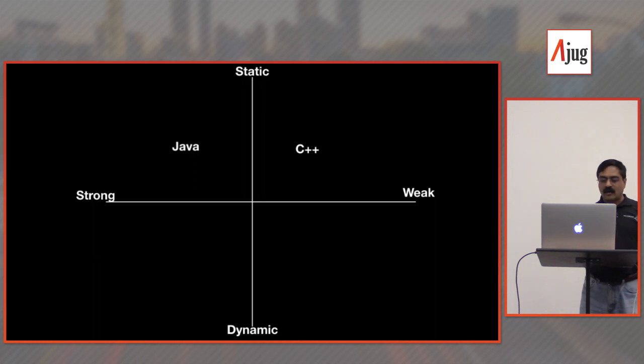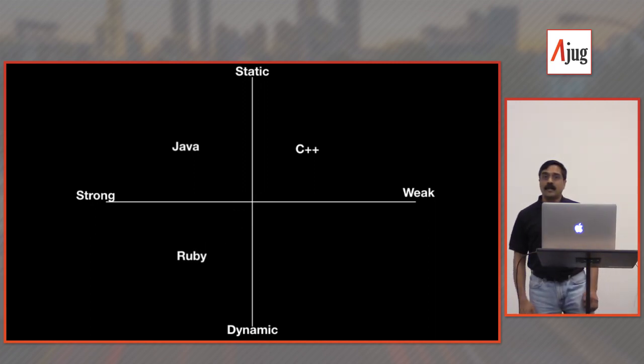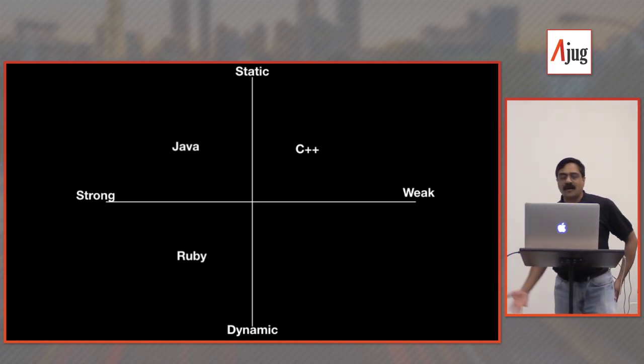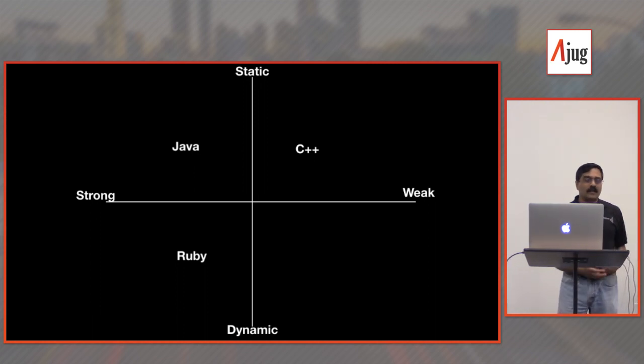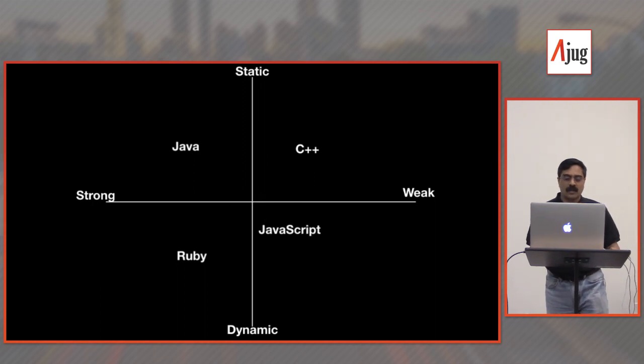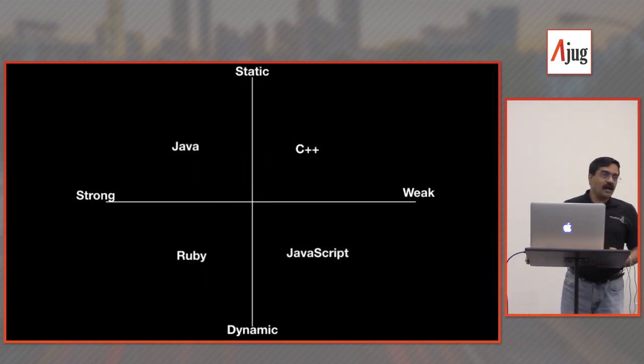On the other hand, if you think about languages like Ruby, we know that Ruby is dynamically typed, but it turns out that Ruby is actually strongly typed as well. So, if you have used Ruby, you would get a runtime exception if you mess with the wrong type at runtime. So even though you don't enforce the type at code writing time, there is a type sanity available during runtime. It protects you. On the other hand, the best language ever humans have created, you know what I'm talking about? JavaScript, right? And when you execute JavaScript code, what happens? JavaScript is, as we know, dynamically typed. However, when you execute the code, it is actually weakly typed. It's garbage in, garbage out.